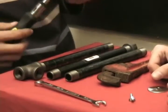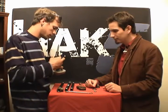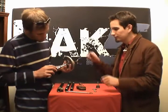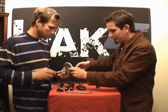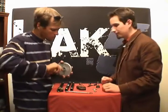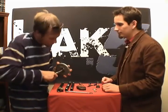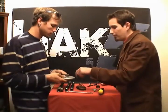Once you get it kind of snug, that lock washer in the bottom will actually grab the bolt, so you won't need the needle nose at a certain point. Kind of makes life a little easier. I'll hold this for you. Hey, all right, check that out. Teamwork. There we go. All right, now you can let go. It's nice and snug. Now a good way to rate how much you've torqued this down is when the washers dish out. That's when you know it's nice and snug. You got a little dimple in here.